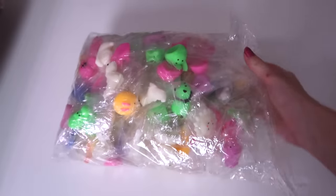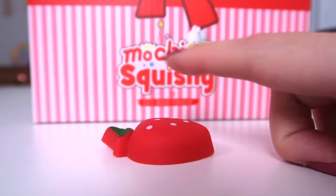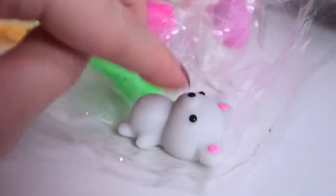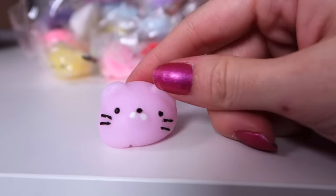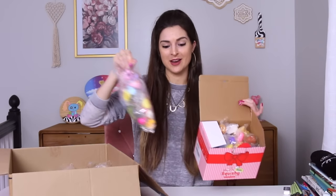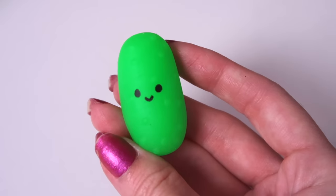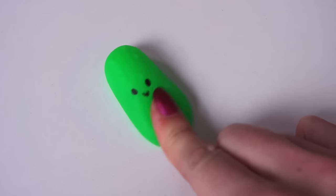I ordered three different packs from Amazon. This set is stickier and smells. These two sets seem to be okay, but this pack of 100 is definitely last place out of these. Those ones leave a nasty feeling. All of them are individually wrapped, so this might take a while.